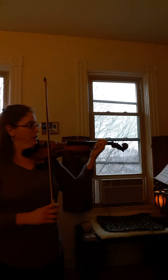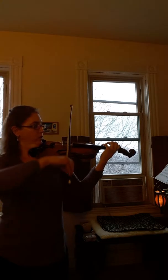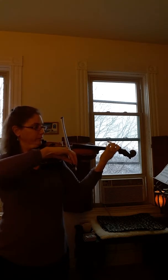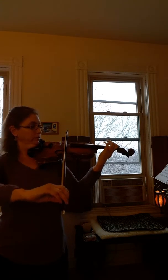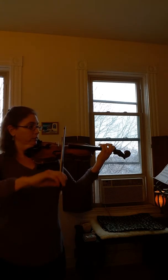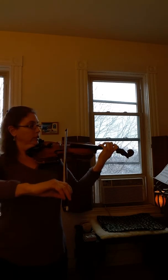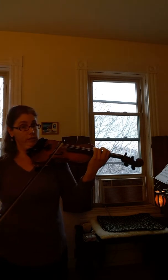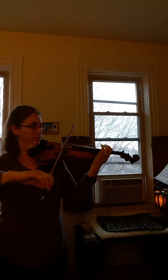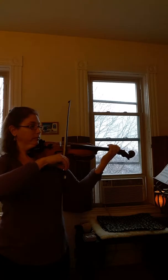Okay? Then when we get to after 3, the third line of rehearsal 3, those are 16th notes, so you can do 4th finger, then I would definitely shift so you don't have to go, you can do that, but that's harder. Then shift to 3rd position, so 3, 1, then you can shift to 1st again.